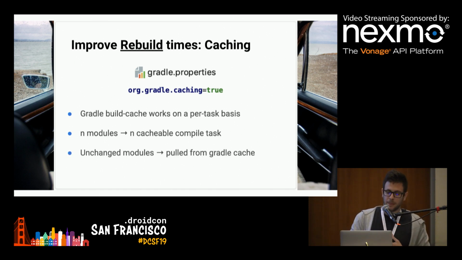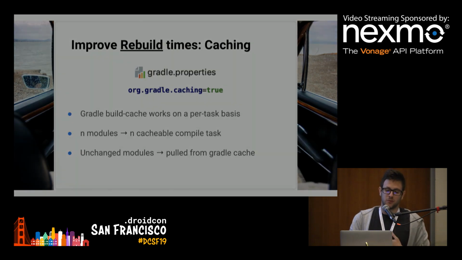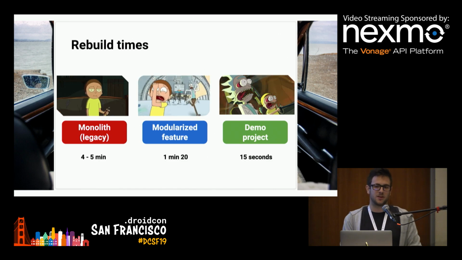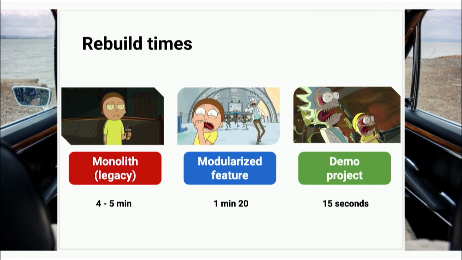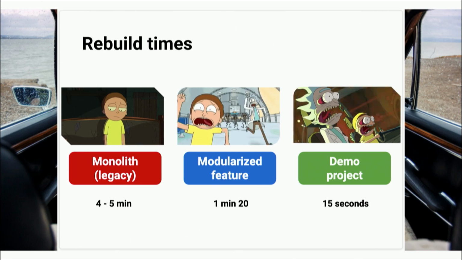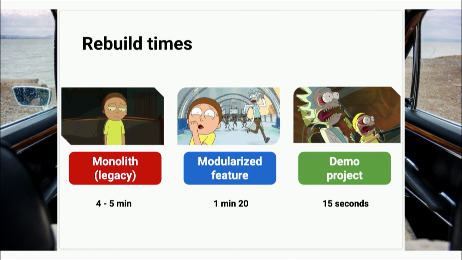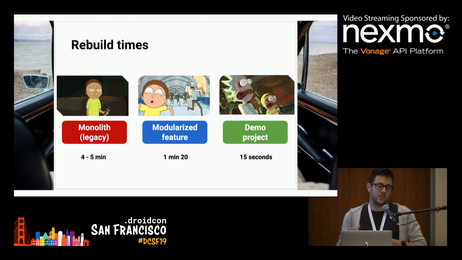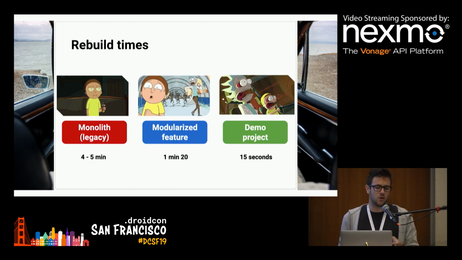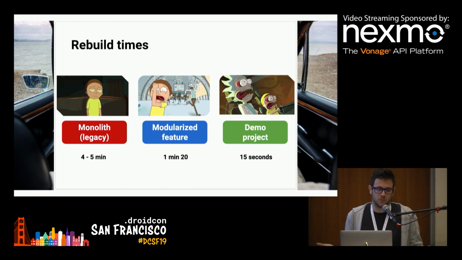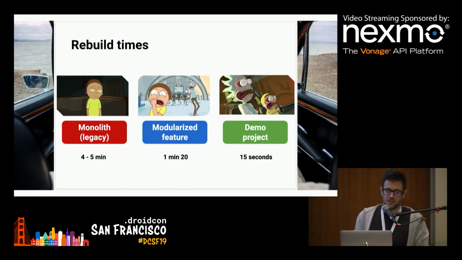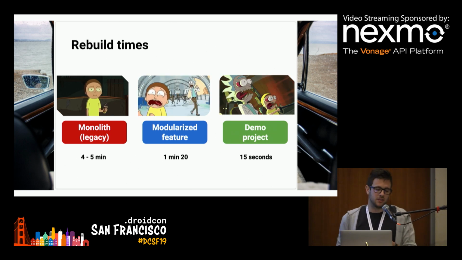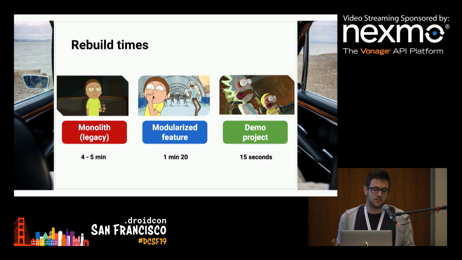I got some numbers from Turo, where we're in the process of modularization. If you try to change something in the monolith, which we call legacy to avoid people wanting to work with it, you will run into a situation where you're waiting 4 to 5 minutes. If we have already started modularizing by feature and you're changing some code in a modularized feature, we can see the build time drop from 4 or 5 minutes to about 1 minute, depending on how big the feature module is. And in the end, I will explain the demo project, but in the demo project it's just 15 seconds straight.